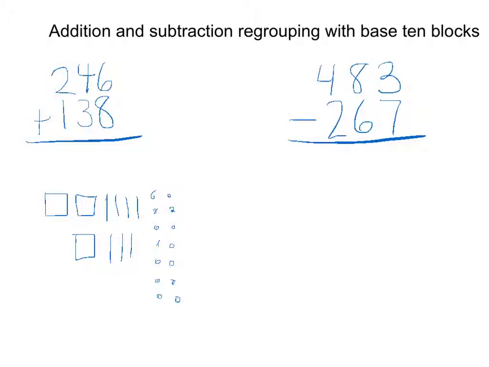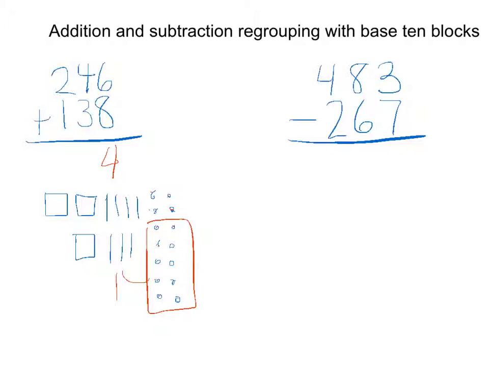Now, when we get into the addition part of it and the calculation, we then start looking at our ones. If we count our ones, we have 1, 2, 3, 4, 5, 6, 7, 8, 9, 10. As soon as students get to 10 by second grade, they should automatically know that 10 ones actually makes a 10. So they need to regroup that to the tens place. So now if we look, we've added our 10 to the tens place, so we can now calculate our ones. We have 4 ones left.